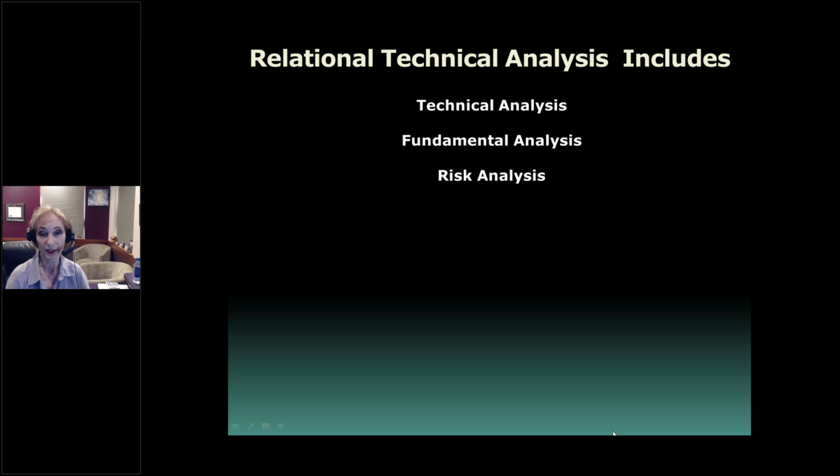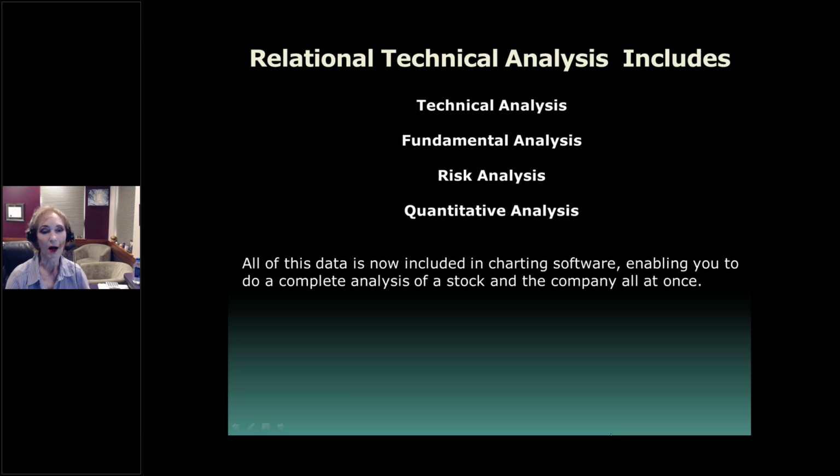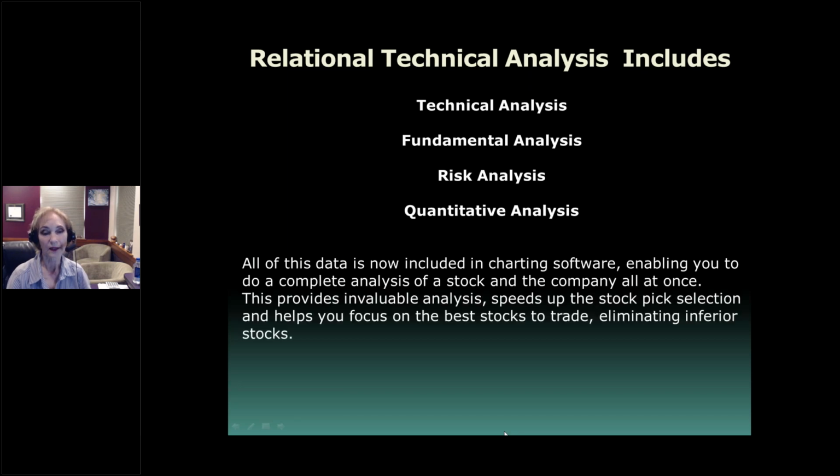Relational technical analysis includes technical analysis that you have learned, fundamental analysis in a chart form, risk analysis in a chart form, and quantitative analysis applied in a chart form. All of this data is now included in charting software, enabling you to do a complete analysis of a stock and the company all at once in a very simplified format that you will be able to apply within a few minutes.